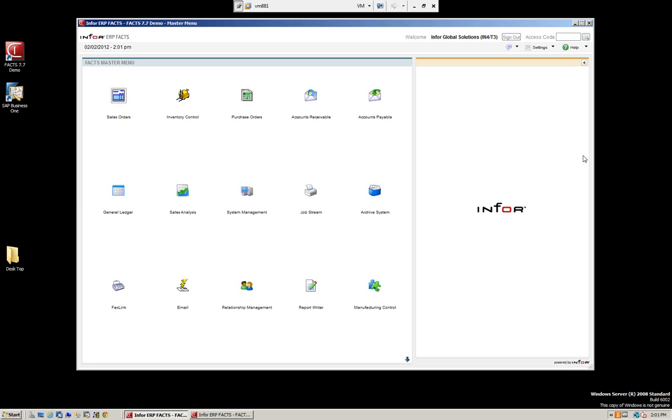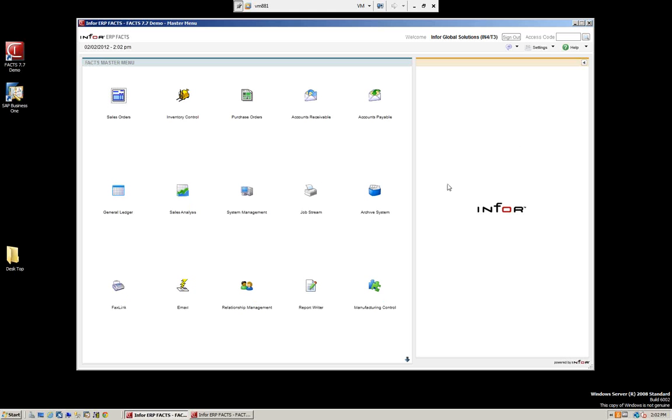So once again, today we're going to be working with Infor FACTS, and for purposes of the demo, we're using FACTS version 7.7. Today we're going to talk about the inquiries. The inquiries in FACTS are a way of basically viewing information. They're ways of going in, looking at data, looking at open orders, customer balances, and so on. They give you a lot of information on one screen. This allows us to make decisions while we're working, as well as while we're entering orders.